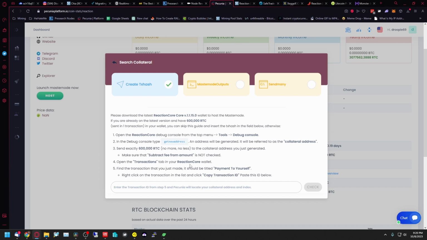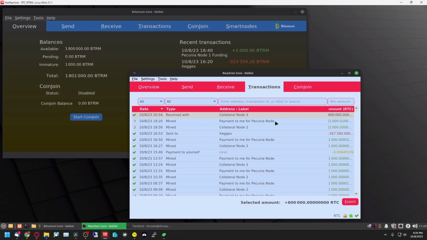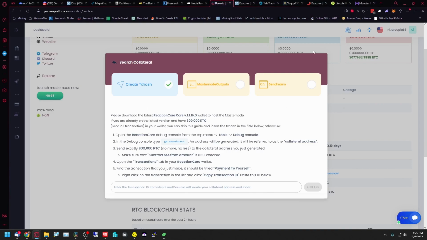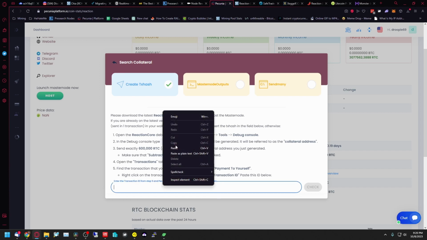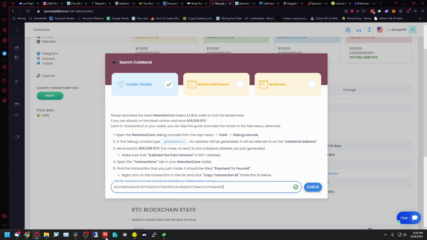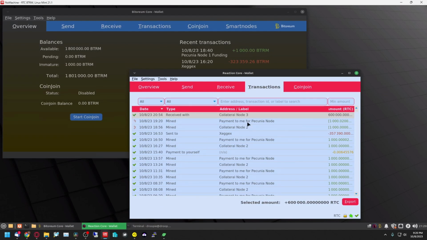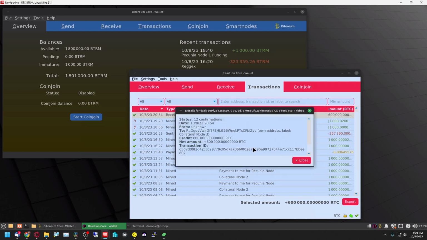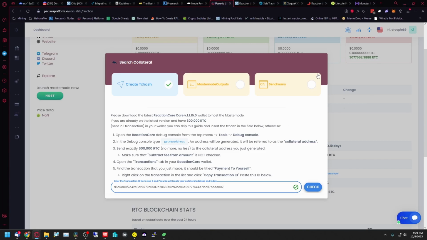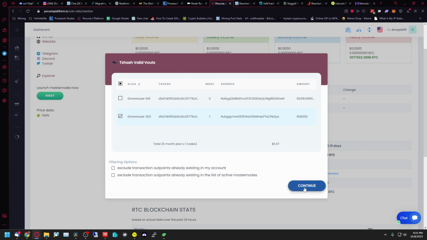Open the transaction tab, copy the transaction ID, paste it in here, and double check that it's the right one. Transaction ID starts D5D, ends in 802. D5D, 802, check. And then you just click on continue.